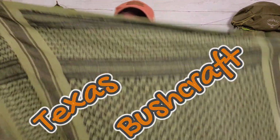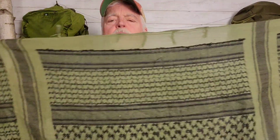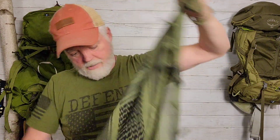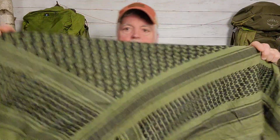All right. The one that I got is from Texas Bushcraft. Now, it's a piece of cloth. Yeah, it's a pretty big piece of cloth, too. Nice. But there's a million and one uses for this thing. But what you do is you just take opposite corners. So you want to make a triangle, a big triangle. So there you go. So you get a triangle so you can see all the ends there. And then you just throw it.